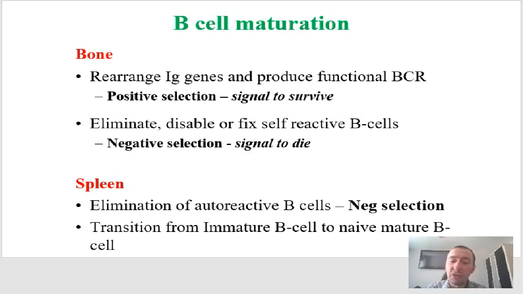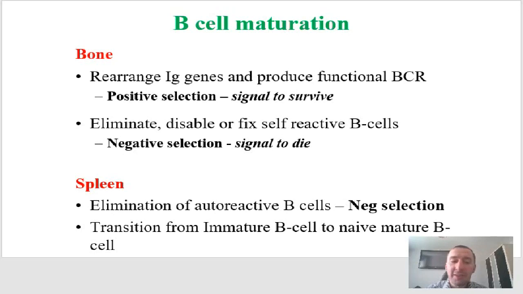The other thing we can do is, because this B cell does react against self-antigen, we have a last minute ability to change the B cell receptor gene again. And the aim here is if we can amend the B cell receptor genes in a way that it no longer becomes self-reactive, then it can proceed to become a mature B cell.